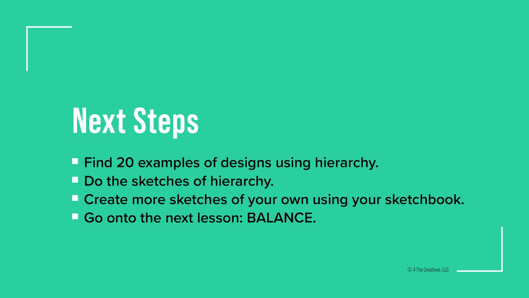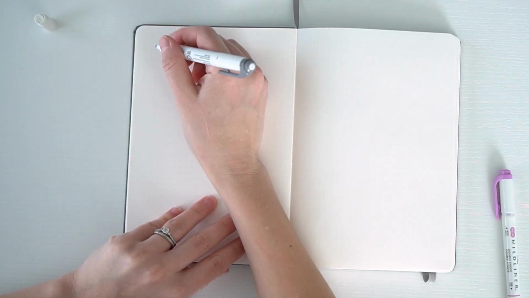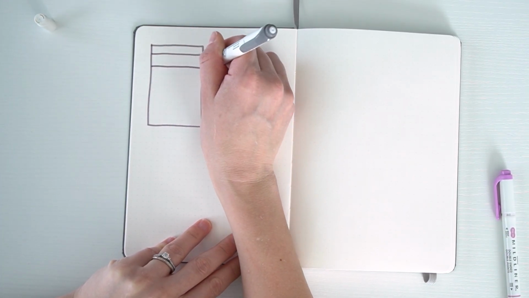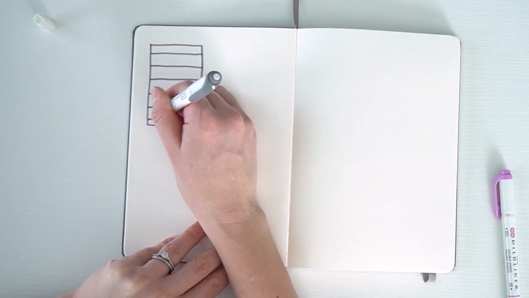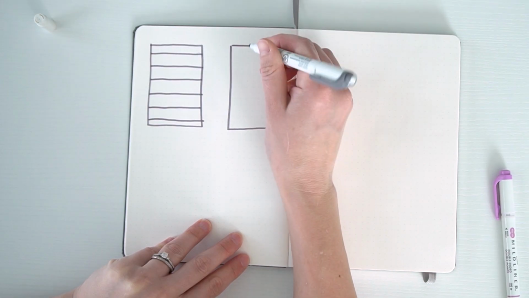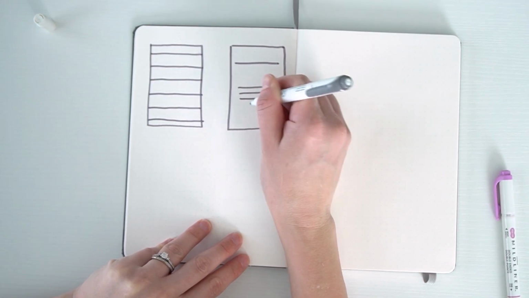The reason you'll be doing sketches rather than using the computer is that when you use your hands to do something and learn, it helps to make those concepts stick in your mind much better. In your sketchbook, you're going to draw a rectangle with a bunch of lines equally spaced. This represents not having hierarchy. Then you're going to draw another line near the top in another rectangle and add space and then a bunch of lines underneath. You can see that this is hierarchy through placement.